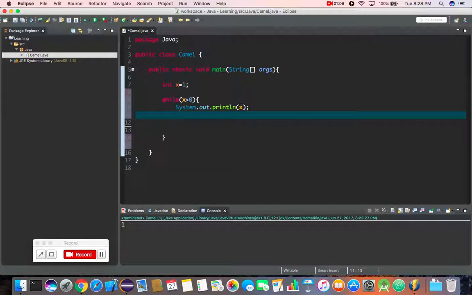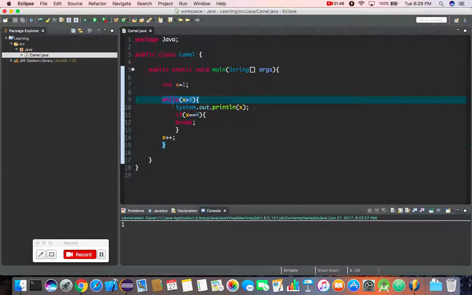And if x is equal to 4, I want you to break, because this particular loop will stay in loop forever, because x will always be bigger than 0 if we increment it upward, and that's what we're going to do. So I do x++ and a semicolon. Let me explain.